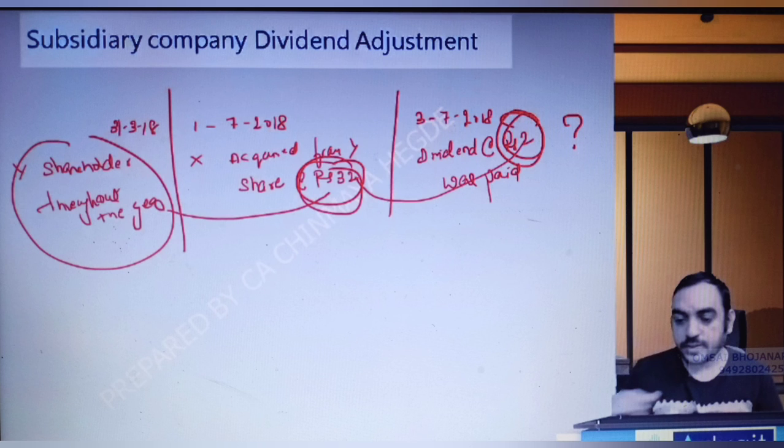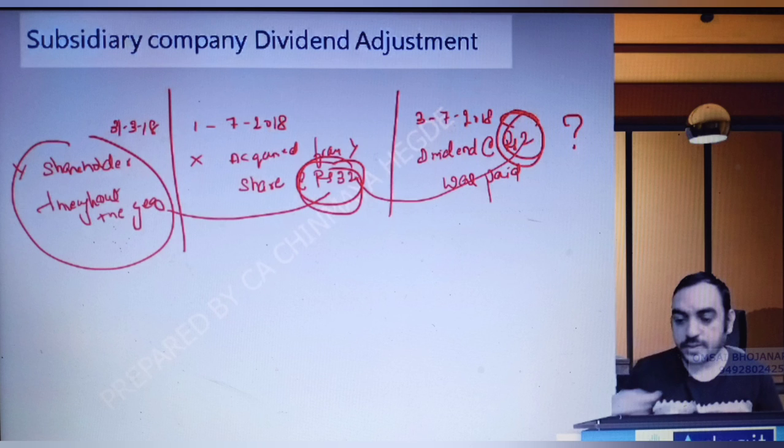But this has quite a few interpretations, because they say this applies only if you present in other comprehensive income. It is not for all categories, only if you classify it so, and it is not for held for trading purposes. So there are a lot of differences of opinion. That's why I'm not including it in our solution. One or two points will do, but it is not at all required for exam purposes. Keep that in mind. Okay, now one important thing.